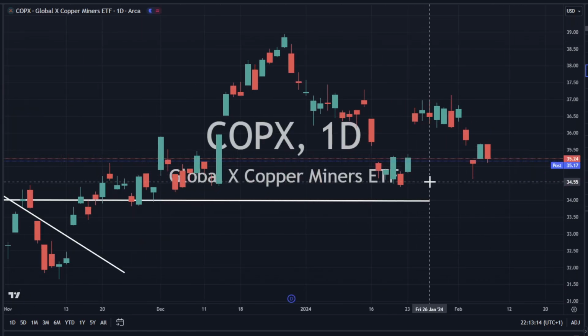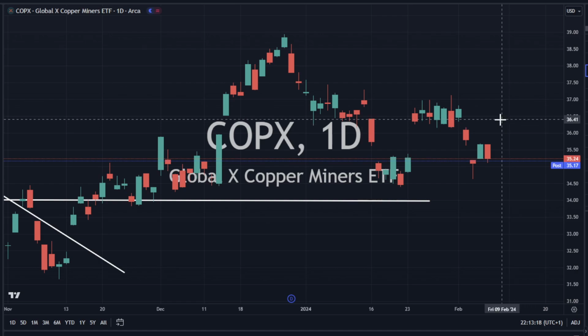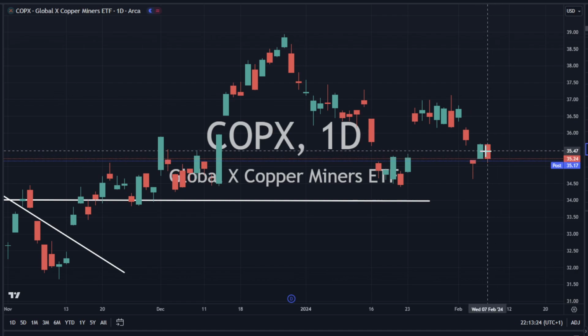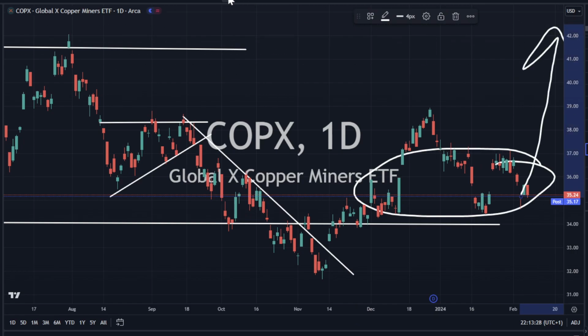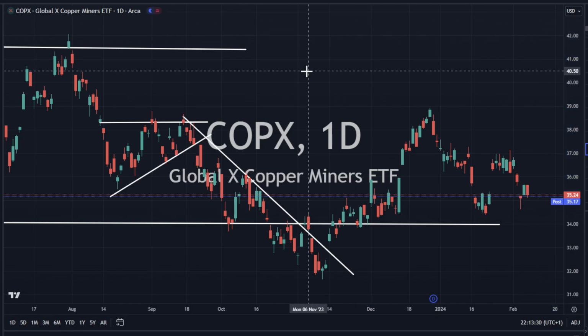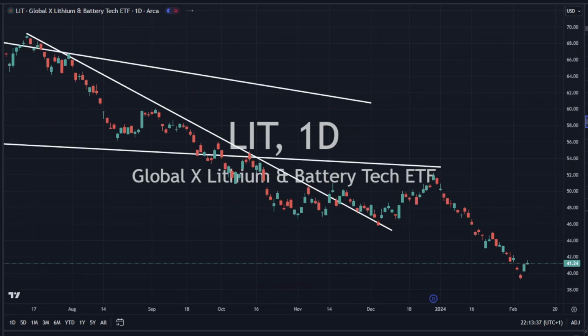COPX, we were down a little bit. Remember, yields going up a little bit. A little bit stronger dollar, I think. Was it slightly stronger or slightly weaker? It was slightly weaker today, the dollar was. But we were down in copper. I do think this is going to be a good spot for a potential move eventually to go up. I would look for yields to pull back for that to be a driver of increased copper pricing.